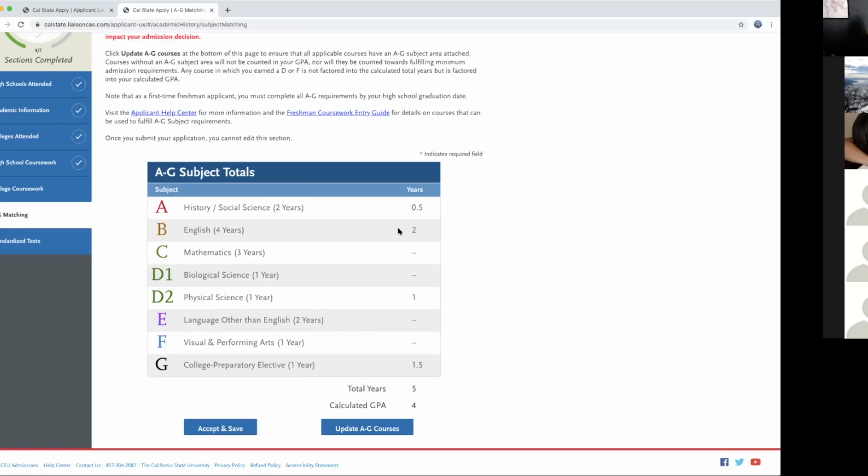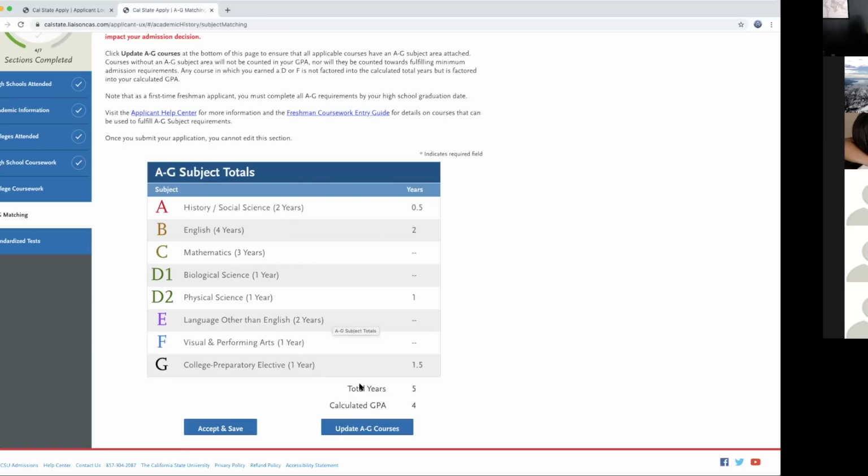English, I had entered in 9th grade English as well as the senior year English. So that's why it's giving me 2 years. Okay, so you just need to go through and make sure that you've met all the requirements here. All right, you're going to notice that only 2 years of language are required, but most of you will have 3, if not 4 years of language.